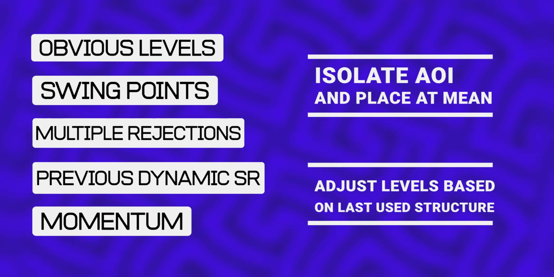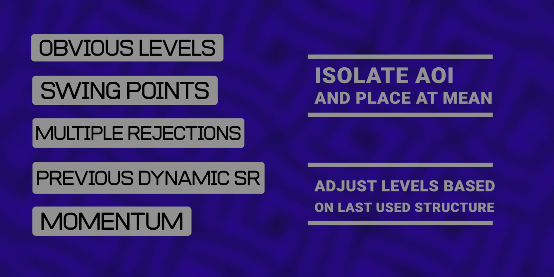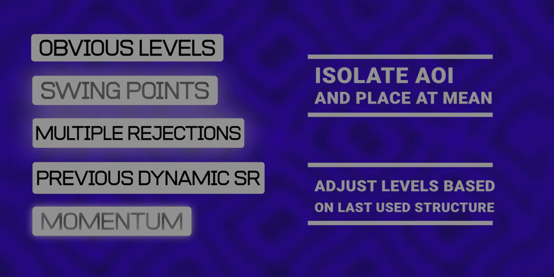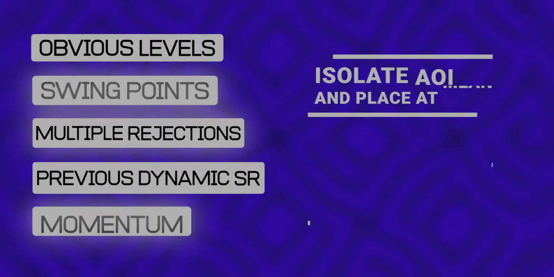The best way to analyse a market is not to use all of these things individually, but rather combine them together into your analysis and use them in confluence. For example, a level that is only a swing point is likely to have less strength than if the swing point had also been rejected multiple times previously, and price has moved away from this level with strong momentum before. The key to using these levels properly is to use the criteria in combination to try and find great levels to trade from, rather than try to use them by themselves.